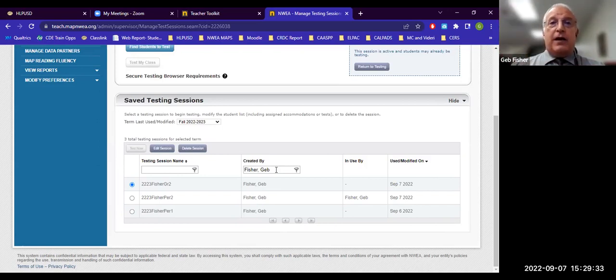So for instance, there's no one else here in the system right now, but I could search for my name, go to test session, and see everything that was created by that person and find the test for me. If you create, like I have, 3 different sessions, you as a schoolroom instructor in your room can only see your own tests. You cannot see the room next door or someone else in another grade level or the same grade level. You can only access your own tests and your own students.